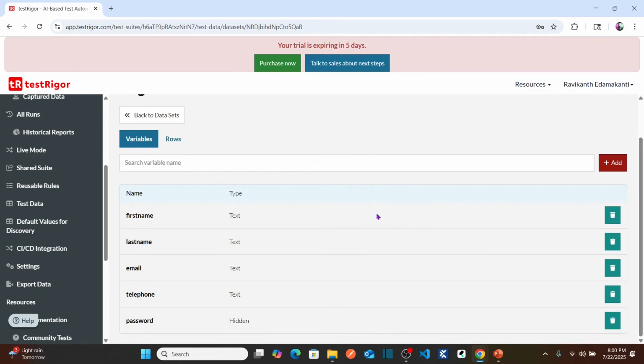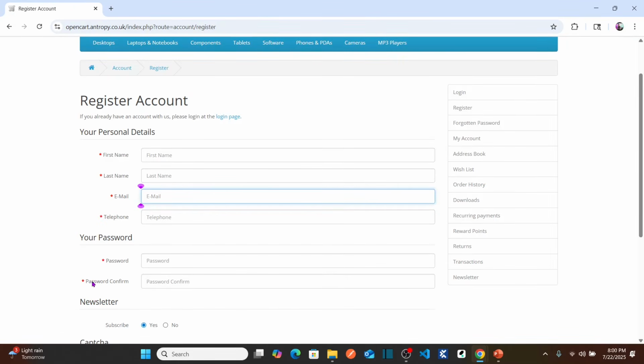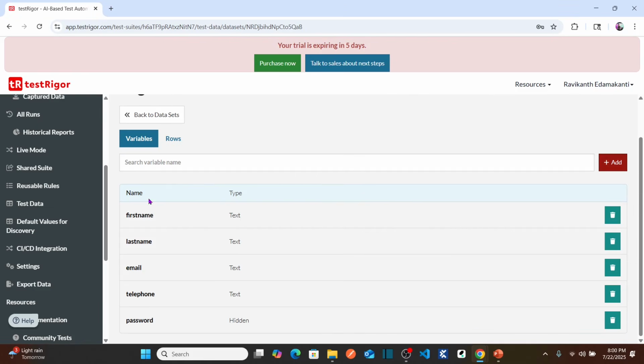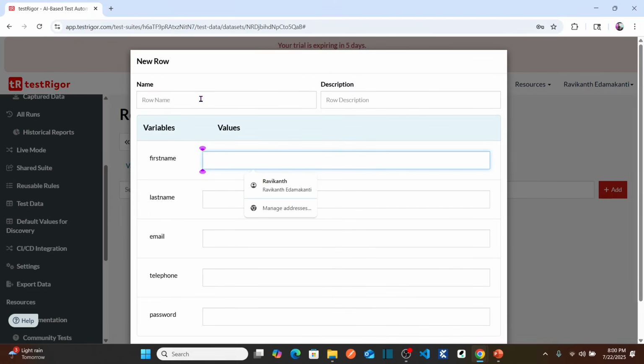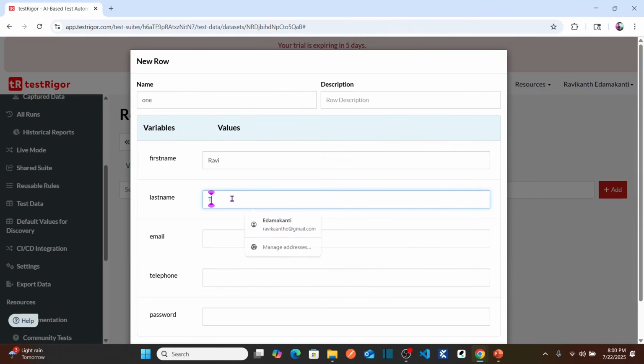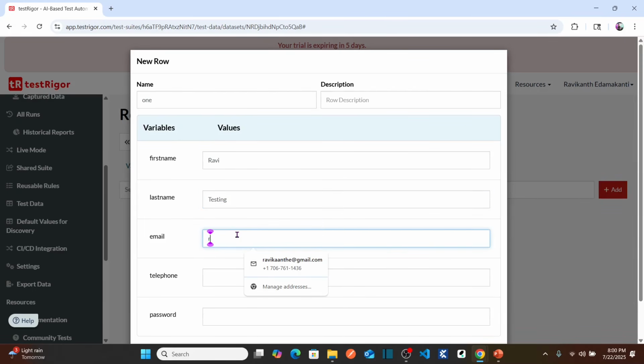Once you define the variables, now we need to define the rows for each variable. Go to rows. Now let us add the rows. Click on add row. What is the first row name? I'm going to mention this as 1. My first row should be: first name is Ravi, last name is testing, email is ravi@outlook.com, and telephone is this.